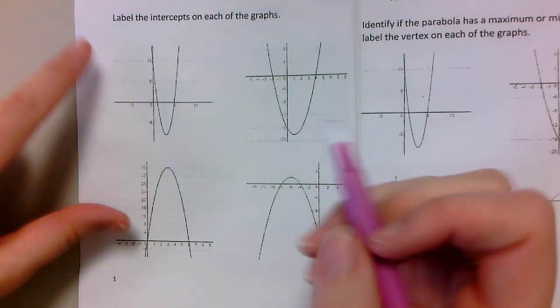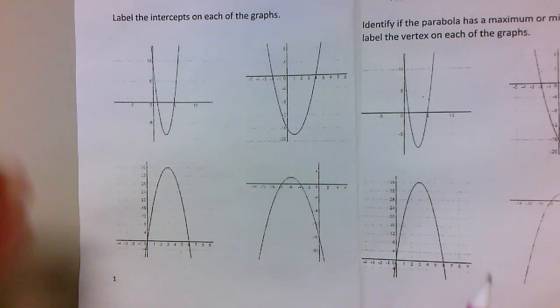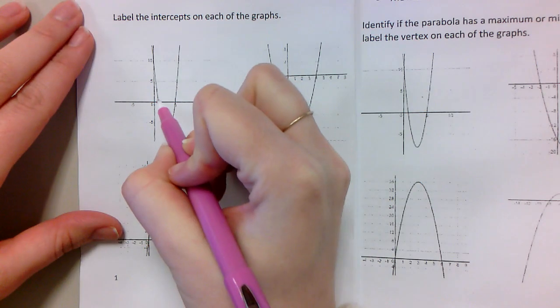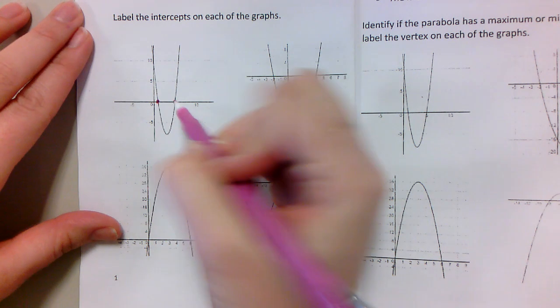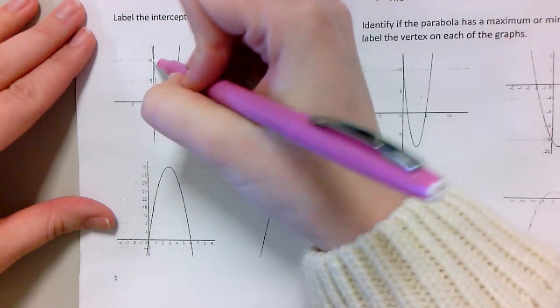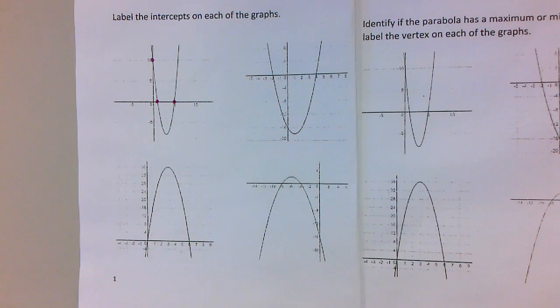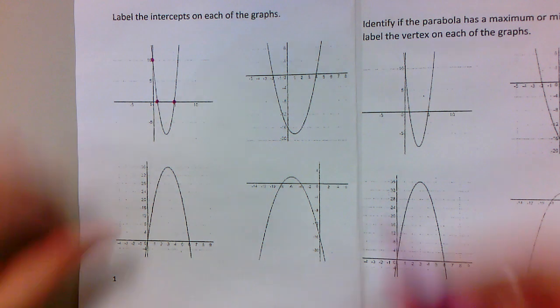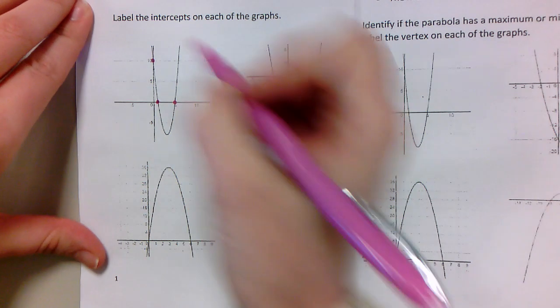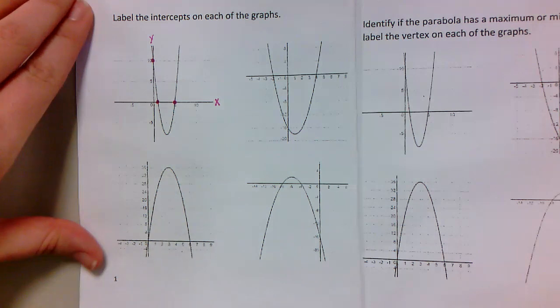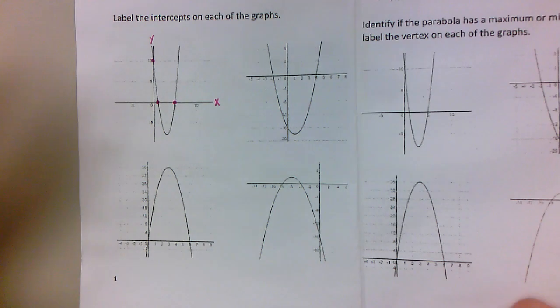Okay, we're going to find the x-intercepts and the y-intercepts. I just want you to put a dot where the graphs touch the x-axis and where the graph touches the y-axis. Those are your intercepts. Where is this graph running into or intercepting the axes? And you've got an x-axis and a y-axis, so you're looking for both of those right now.